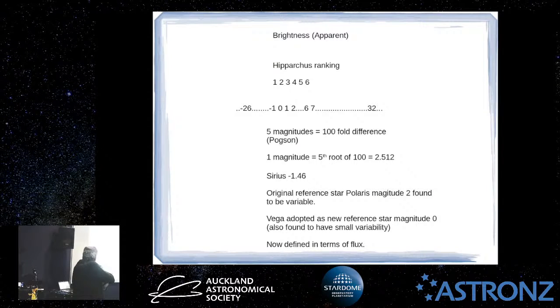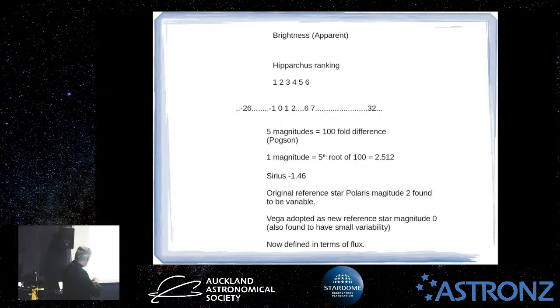Okay, star brightness. This system is really based on Hipparchus as well. What he did in his catalogue, he had a ranking of the stars, first rank to sixth rank, and he called it first magnitude, second magnitude. First magnitude were the brightest stars in the sky that you could see, and the sixth magnitude were the faintest. He didn't know that there are seventh magnitude and eighth magnitude stars because he couldn't see anything fainter than that. So as far as they were concerned, magnitude 6 was the faintest stars. But the problem is that with things like the Hubble Space Telescope or the Webb Telescope, you can go to magnitude 32 and beyond.